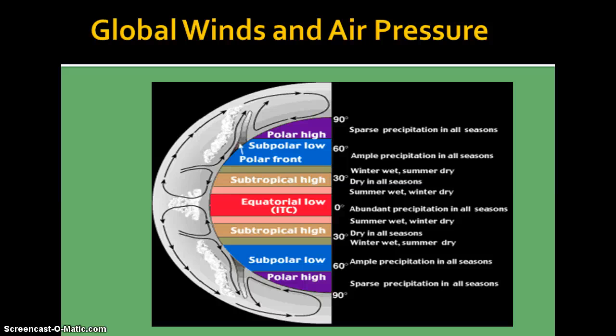When we have low pressure, we have more precipitation because you've got that warm air rising. So that's why at the equator we tend to have areas that have much precipitation. Most of our tropical rainforests are located in this area. Now, just above and below the equatorial lows, we have the subtropical highs where the air is sinking. They tend to be dry. Some of the world's largest deserts, like the Sahara, are in the subtropical highs. You've got sinking air, nothing rising to create precipitation. And then you've got your polar lows where you have more precipitation, your polar highs, once again, where you have very little precipitation. Basically, the tundra is a cold desert.